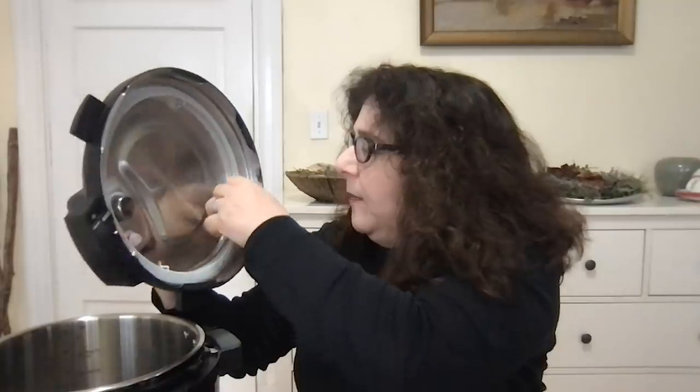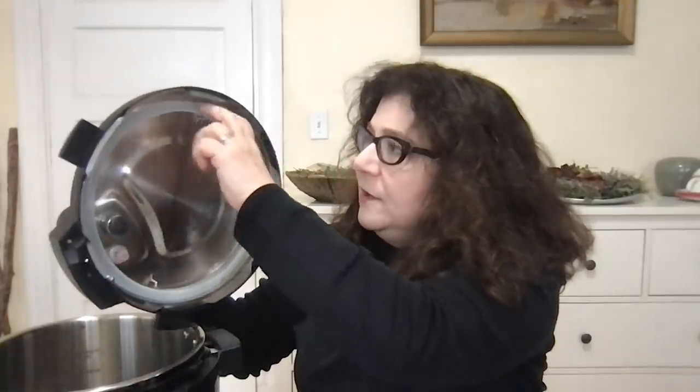This is the gasket, it's made of silicone, and this is what seals the pot. And this does need to be removed and cleaned. And then when you put it back, just make sure you push it all the way down, all the way around, or you'll get those weird error messages sometimes that it's not getting pressure. But as soon as you're done, you just pop it right down in there. Sometimes it's helpful to put a little vegetable oil on it. That just helps it seal a little bit better. And you're rinsing out all the parts, but it basically is not that hard to clean. It's pretty easy. So I hope that's helpful.